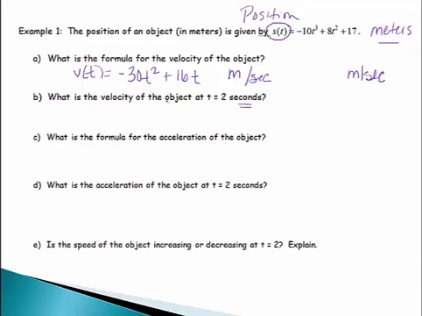Now this one is saying what's the velocity at exactly 2 seconds. I don't want to go through and have to graph this function and find the slope at 2 seconds. I'm going to let the calculator do it for me. Calculator, remember, if this was a calculator problem, I could type this into my calculator. I could say d/dx, and I would type in my position function, and it would have a little line there, and I would say, okay, right at 2. But this one is a non-calculator problem, so I'm actually going to physically type 2 in here by myself.